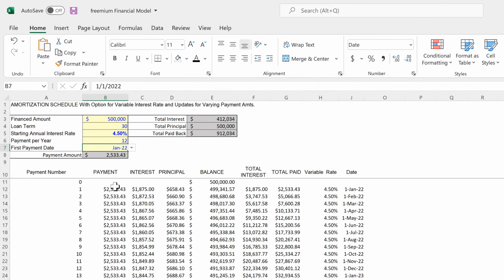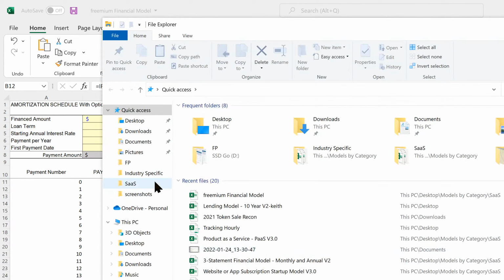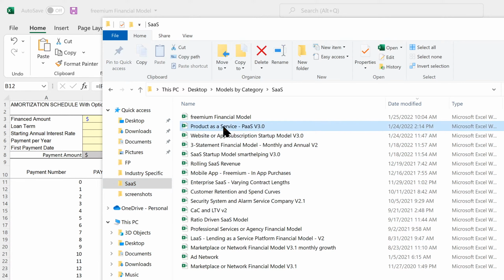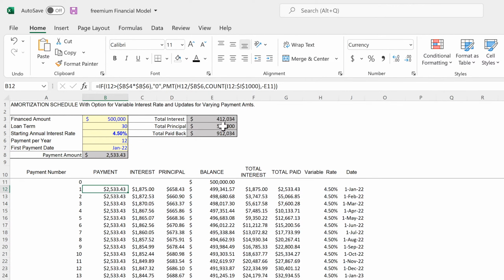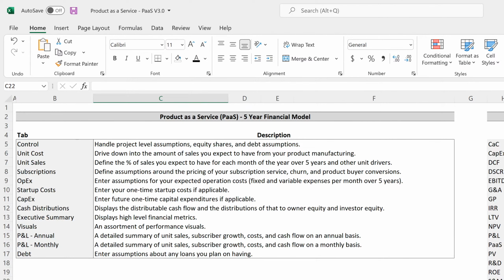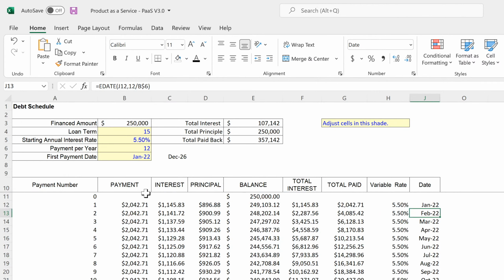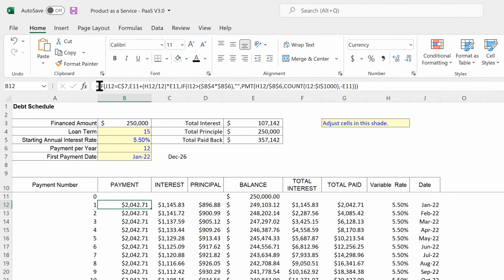Update the debt schedule. I'm going to pull this logic from our other workbook. And what I'm doing on the debt schedule is it's going to have logic that assumes if the terminal value is selected as yes, all the debt will be paid off on that month. Otherwise, it'll just run out to the end.